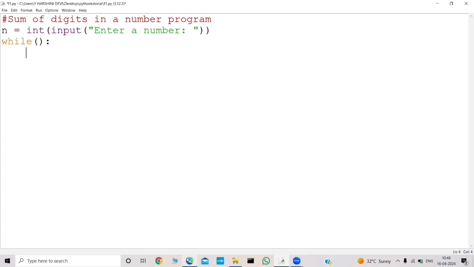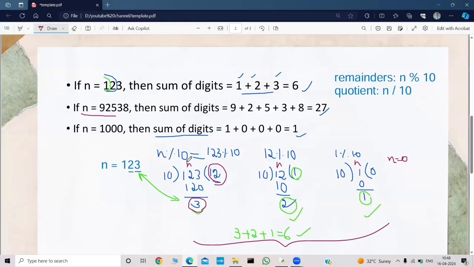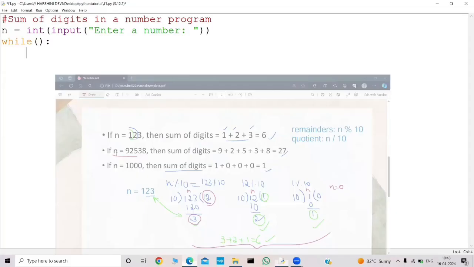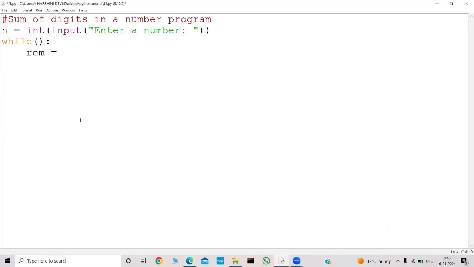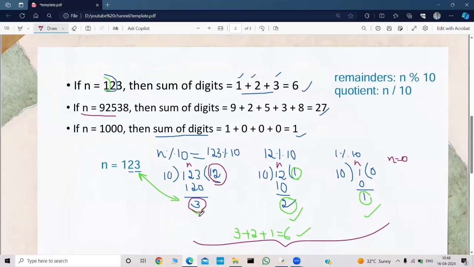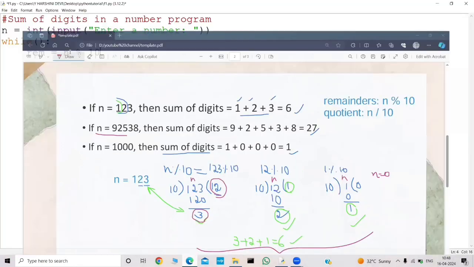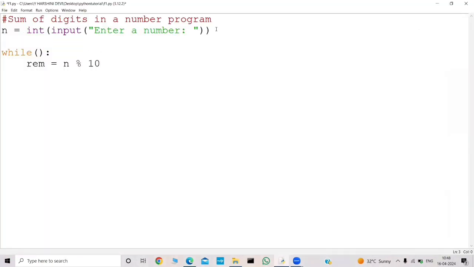So what we are doing? We are finding out the remainder when n is divided by 10, right? Remainder equal to n mod 10, right? Later, what we need to do? We need to add that remainder to a variable, right? So let's take answer, and we need to initialize the answer equal to 0 because we are adding the remainder to answer, right? That's why we need to initialize the answer as 0.